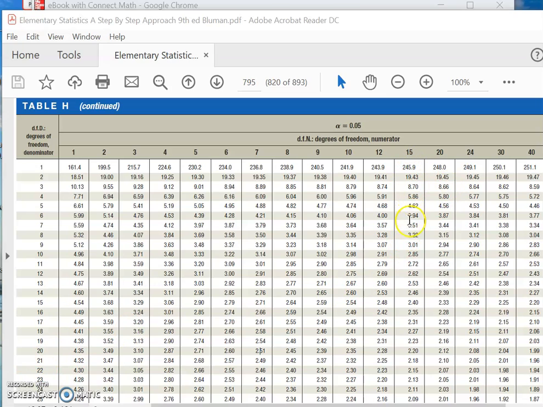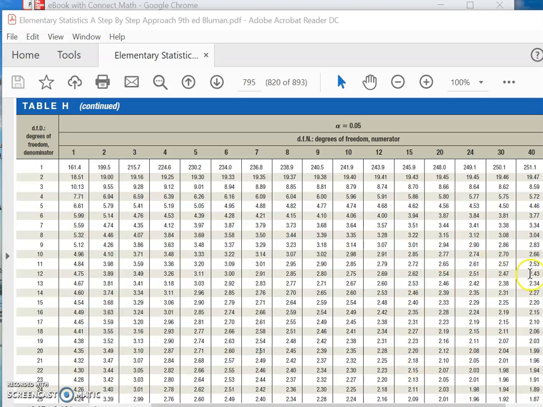It's hard for me to do it on the screen. Easy if you have both of your hands, you can just put your fingers on there and you bring this finger down and you bring the other finger across and you end up right here. I'm sorry, it was 21 and 15, so 21, come across here, and 15. Boy, it's hard to do on the screen. So that's 2.18. That's it right there.